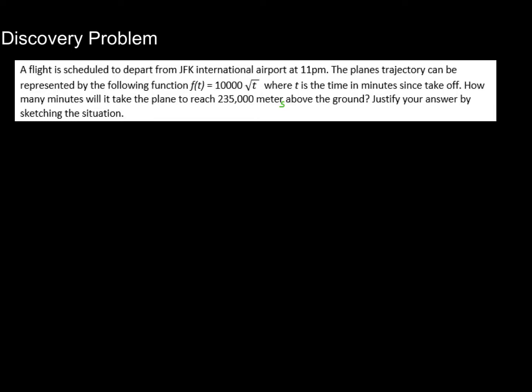Go ahead and read through it, copy it down, and as you're answering, I want you to do two things. Pay very close attention to them. Annotate what both the input and output variable are and what they represent in this situation. So not just in general, but in this situation. And when you find your answer, I want you to justify it by sketching a quick graph and see if it makes sense in the context of your graph.